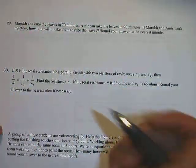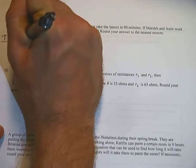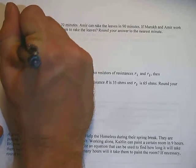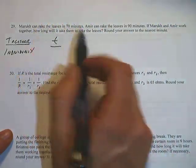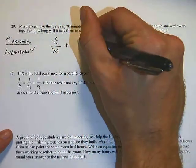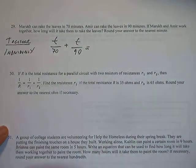Well, remember when you're writing these, you're going to write a fraction. On the top is how long it takes them to do it together. And on the bottom of the fraction, it's how long it takes them to do it individually. And so we don't know how long it's going to take them to do it together, so I'm just going to call that variable t. But the first person can do it in 70 minutes. And then I still don't know how long they can do it together, so we're still going to call it t. But the second person can do it in 90 minutes.